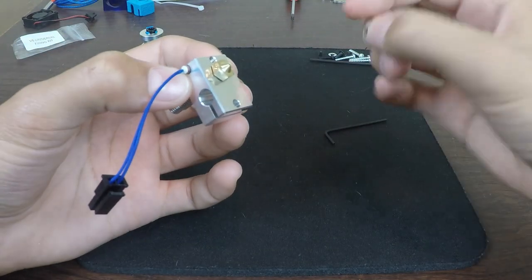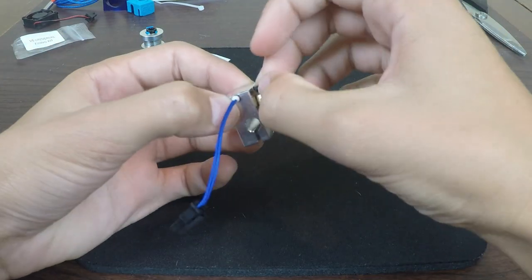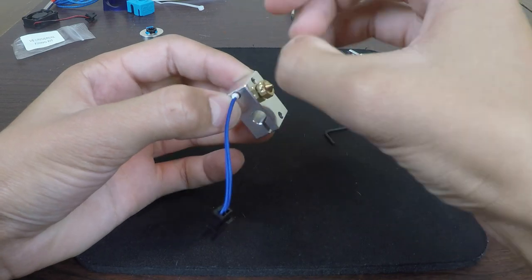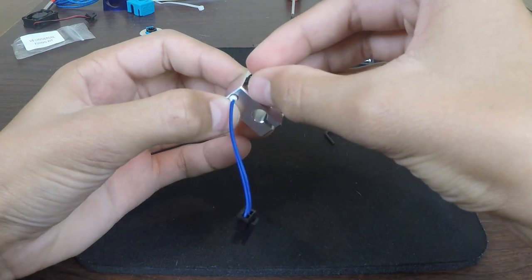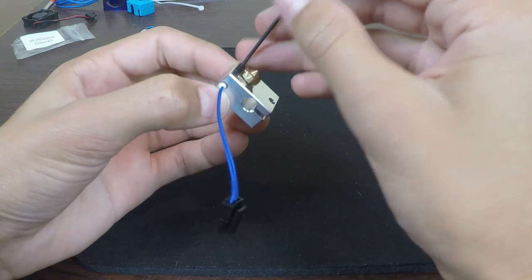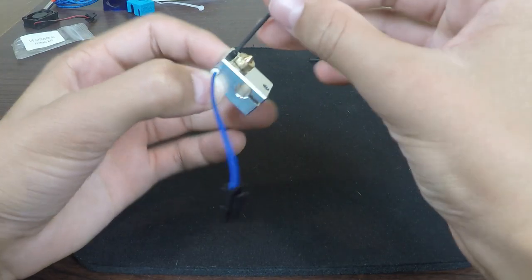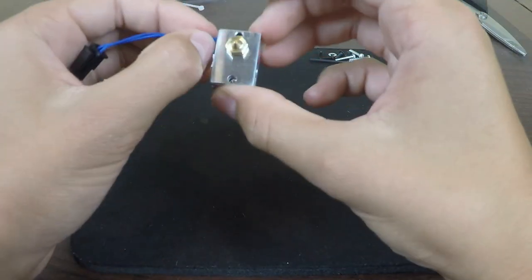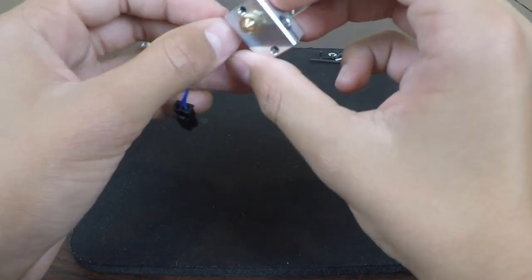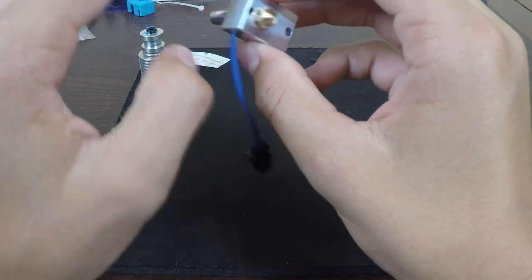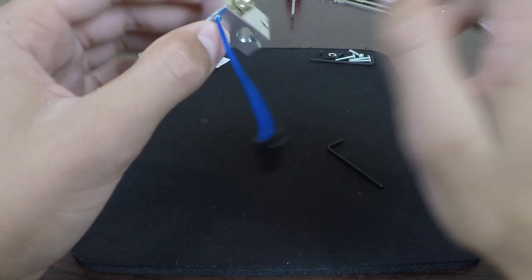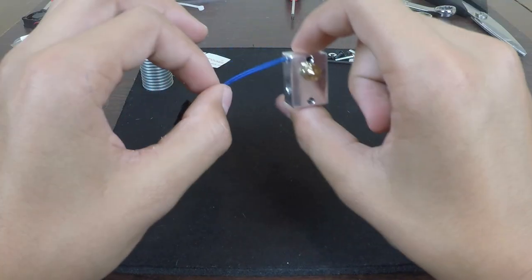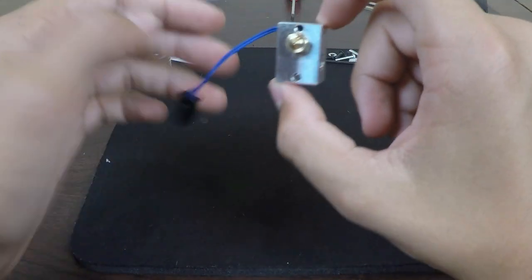If you want to, you can tighten the grub screw a little bit beforehand, but right here I'm just going to put it in right afterwards. It's just a little bit easier. And then I'm going to take my allen key and tighten it down, but don't force it all the way. You just want to have it nice and tight, because this heater cartridge on the end of the thermistor will warp really easily with the grub screw. So make sure to be careful with that. Now we have our thermistor installed.